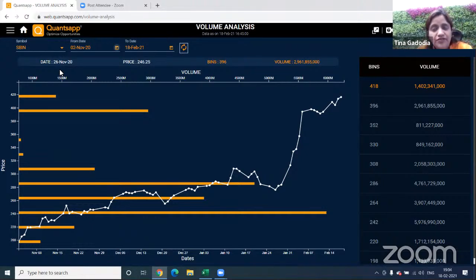So you have to plan your trades, you have to plan your entire strategy: how much portion you will allocate to your intraday trading, how much portion you will allocate to your swing trading. There is a product which helps you look out for your swing trading, and a product which helps you look out for your intraday trading also. And I simply say that volume analysis works beautifully when it comes to swing trading and positional trading. Used for stocks also, it has given a beautiful result. It has been very wow, you can say.